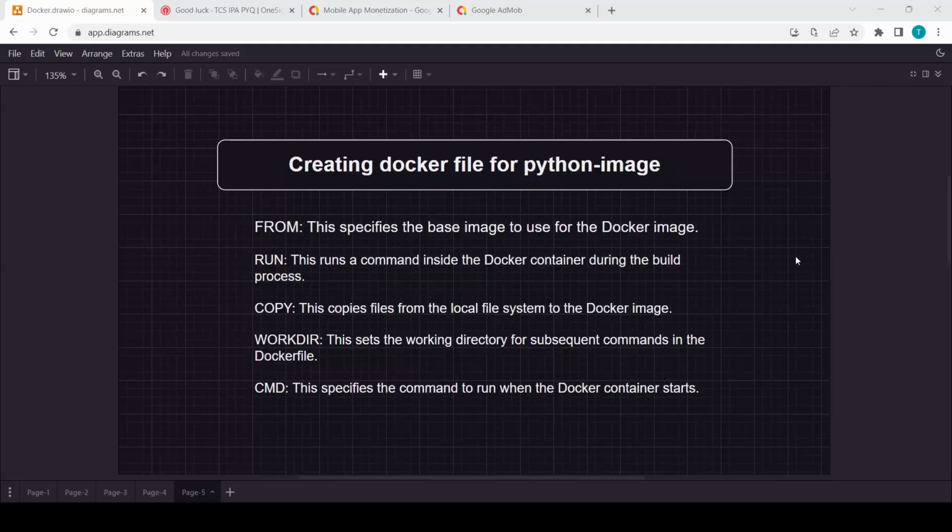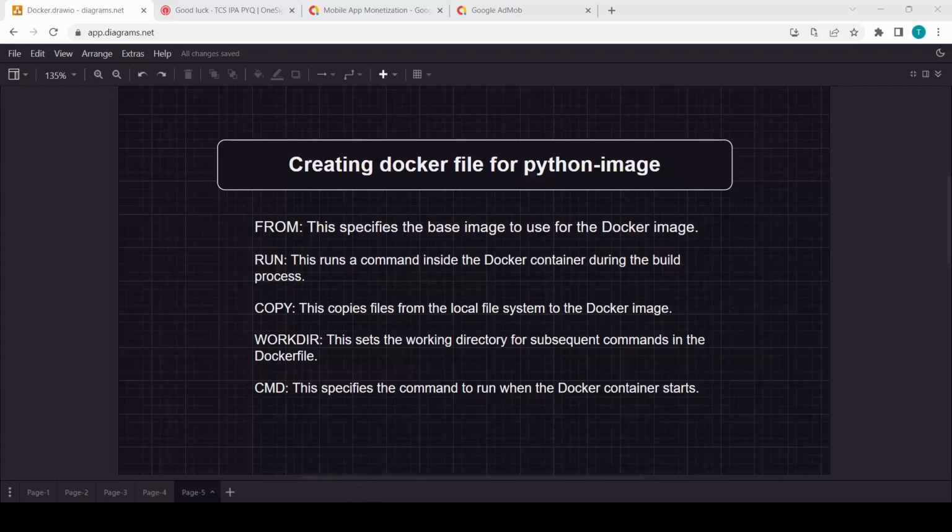CMD is used to specify the commands you want to run when that particular container runs. These are the 3 to 5 keywords which we'll be using in our Dockerfile.